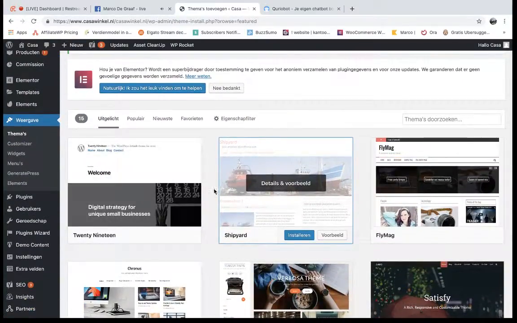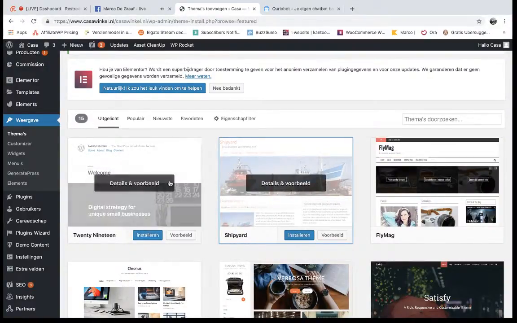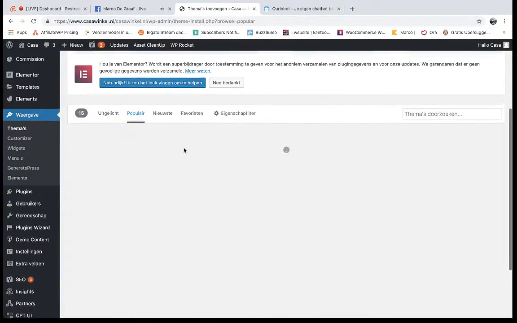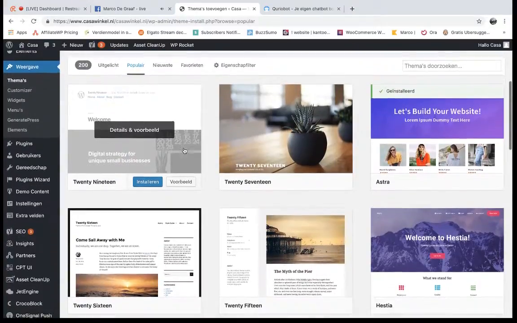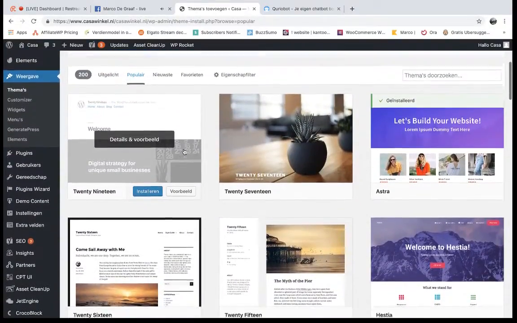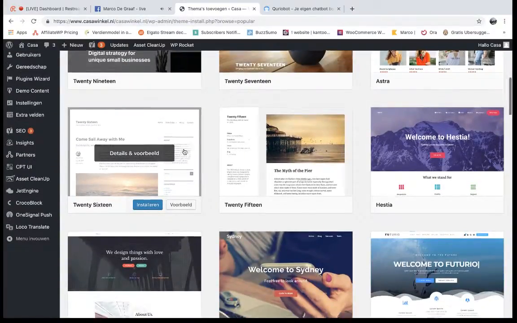And if you don't know how you can do that, well, of course you can ask me, you can watch other tutorials, or maybe I will make a tutorial on a particular template. You can go to the popularity, which templates are very popular. Well, these are the popular themes.